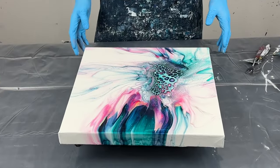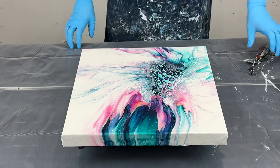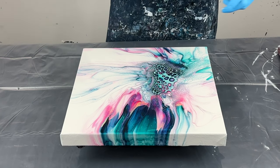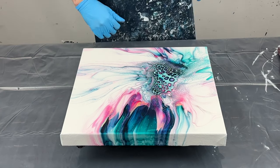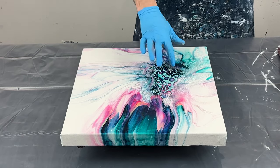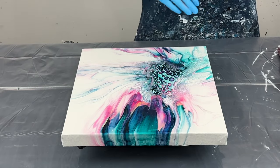All right, everyone. What I've got today is a deep edge 16 by 16 gallery wrap canvas. This is my second painting in my Fragmented Series. Like I said, I'll probably do 4 or 5 of these pieces, and I will change different sizes of canvas. I'm painting over top of this. I like what happened here, but I wasn't a real fan up here, so I'm going to just pour over top of it.